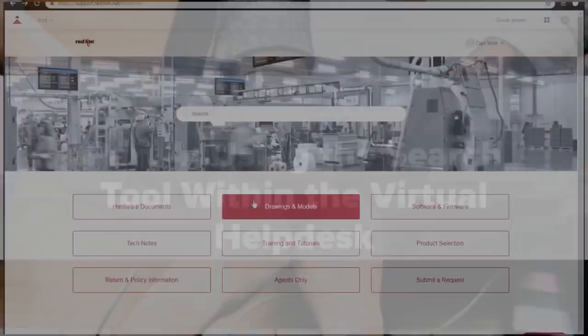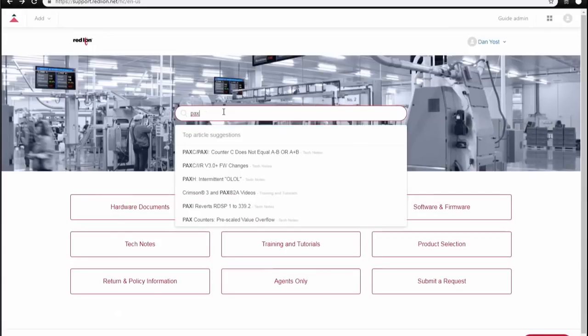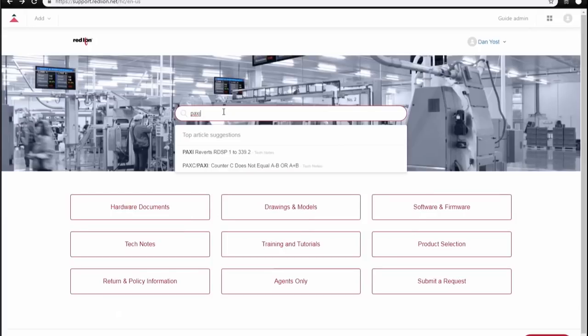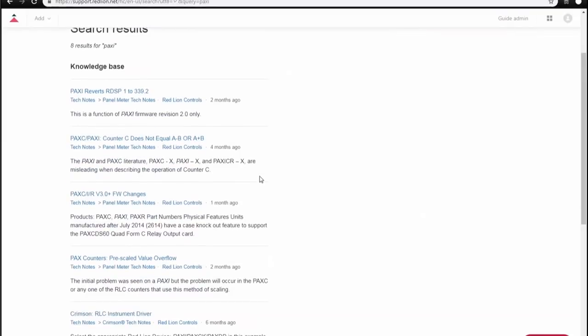The Virtual Help Desk also provides its users a powerful search tool. To begin your search, begin typing in the main search field found on the home page. You will notice that when you start typing, article suggestions will appear. These suggestions are based on your search term existing in the article title. If at first you do not see an article relevant to your search, press Enter on your keyboard. This will execute the search, showing your search term in italics within the article titles and text.